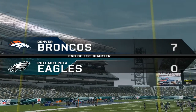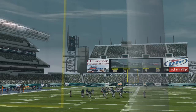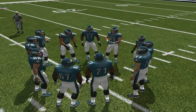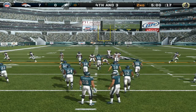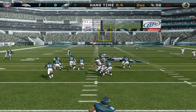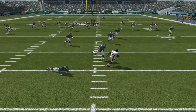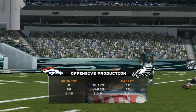We've reached the end of the first quarter and the score is 7-0, Broncos. The teams have switched sides and we'll start the second quarter. Three and out, and they'll line up to punt. From the 13-yard line, a stiff arm keeps them at bay — the 46-yard punt returned for a gain of four yards.